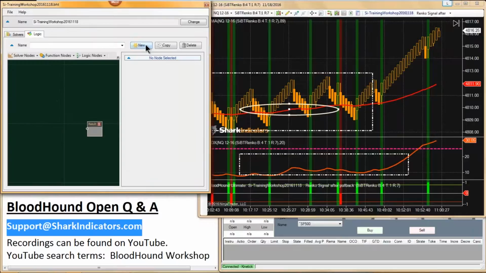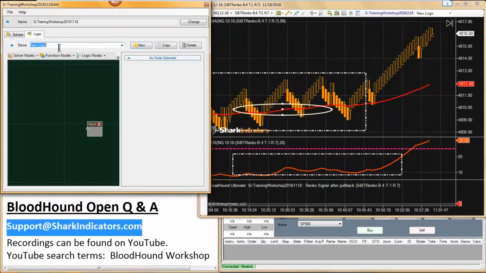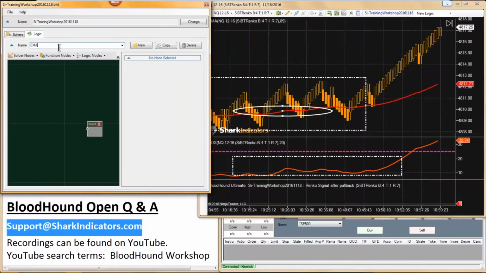All right, so let's make a new logic template. And we need to come up with a name here. Let's see the easy one.